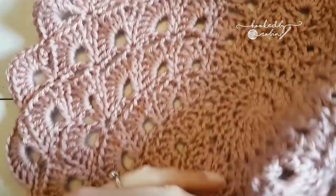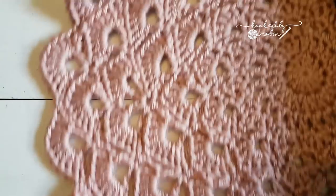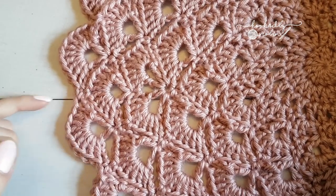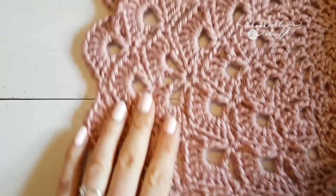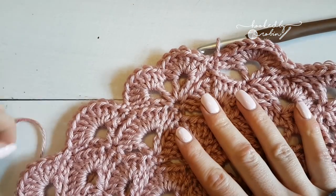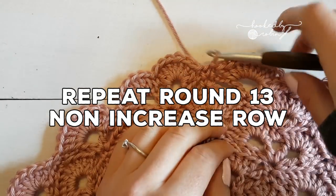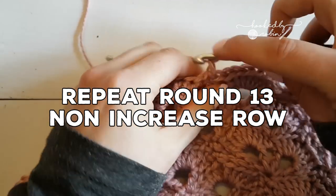Getting rather large now. It's really difficult to show you, but you can see how your increases, this is from before, are offset, so they're not sitting directly in line with each other, which keeps the edge circular all the way around. So because you have just done a set of increase rows, you now follow it with a set of non-increase rows, which is repeating row 13 and 14. So I'll give you a really quick refresher.